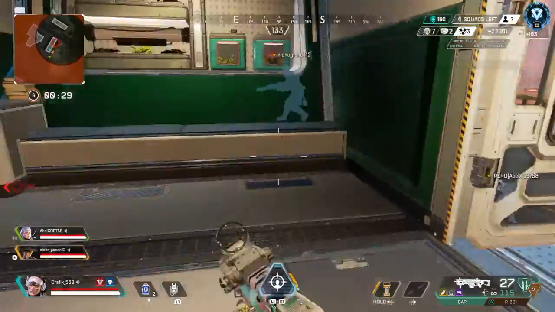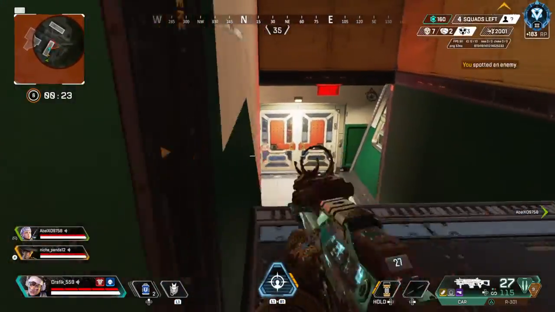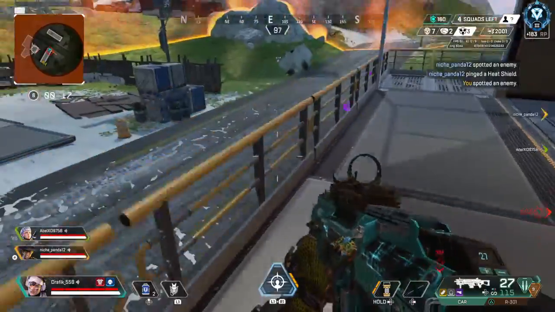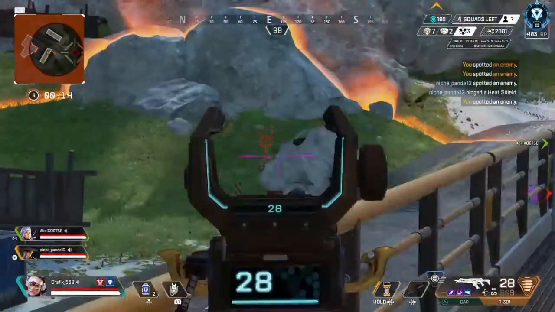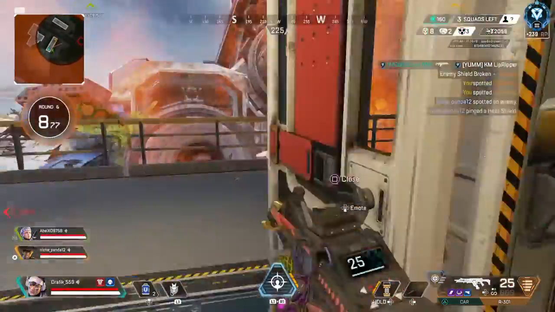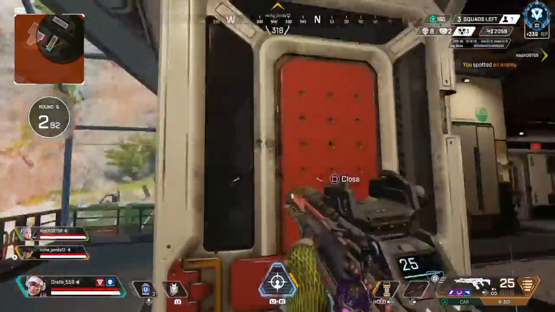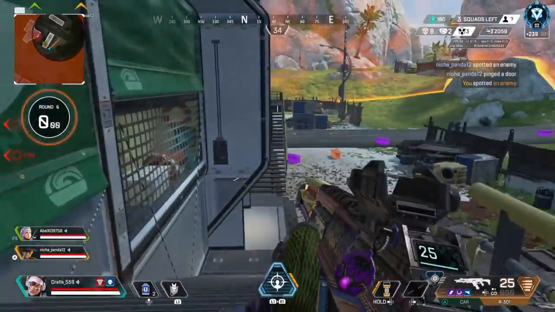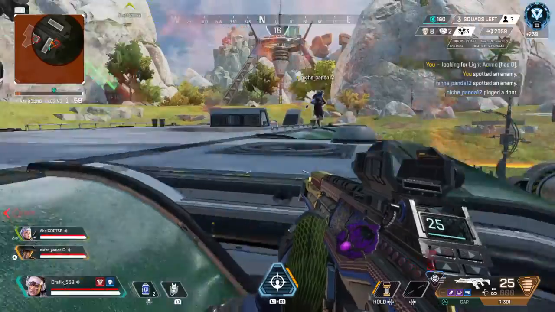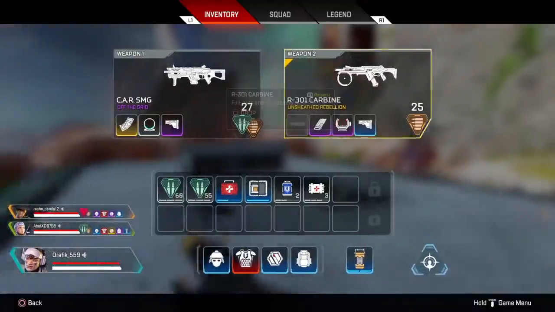Down to 35. Got some prey right here. Closing in 10. Mark right here. Enemy here. Target here. I'm out of light ammo. Final ring's closing. Opponent stick here. I'm out of light ammo.